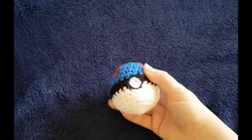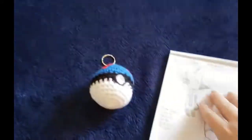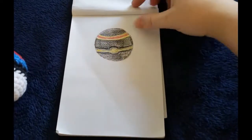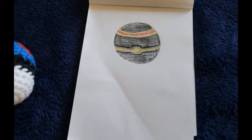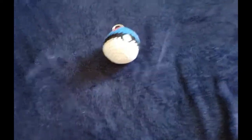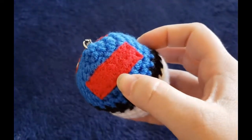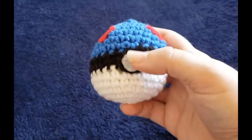And then my last finished project of the month is a Great Ball keychain. I'm very much a Pokemon fan, and I've been making a lot of Pokeballs lately. For Christmas, so in December, I actually ended up making a luxury ball for a friend. So I'm gonna probably see if I can make that into a keychain form, but we'll see. I've been doing a lot of needle felting stuff lately. So you see this, it's not sewn on, it's just stuck in. And then the button is also needle felted on.